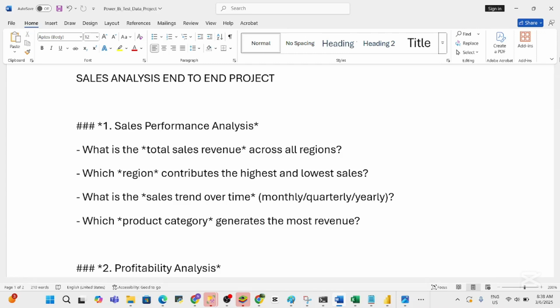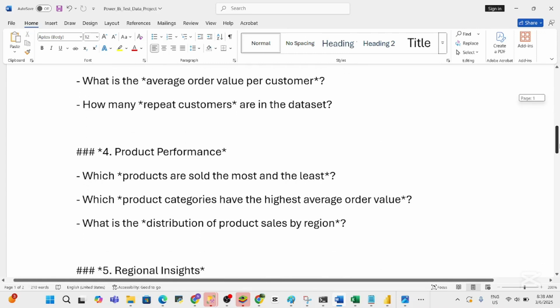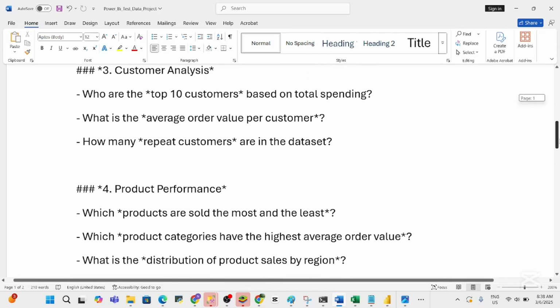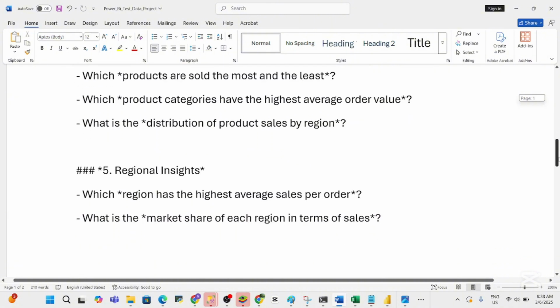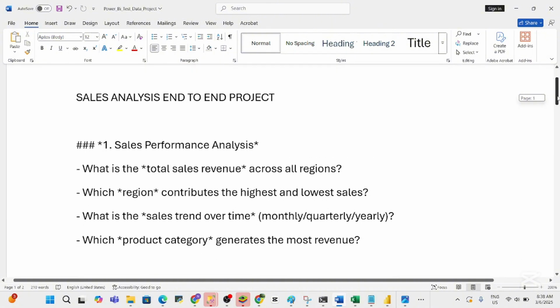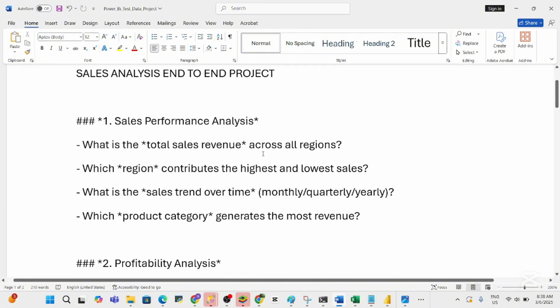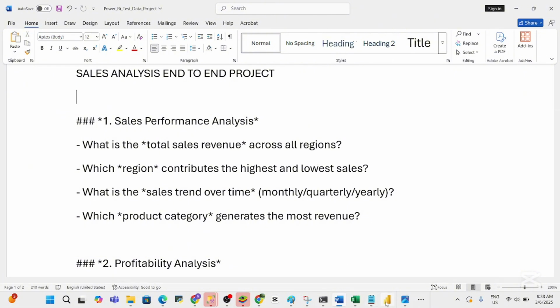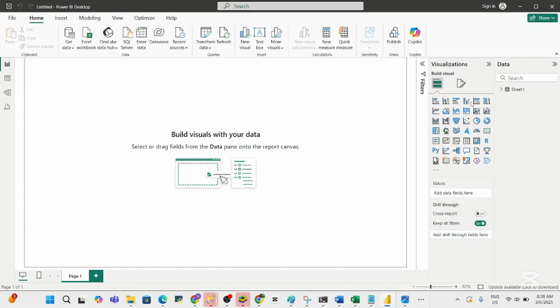You see your data overall. What needs to be done most and the least. So total sales revenue is one figure, highest and lowest is a comparison, monthly, quarterly is a trend.